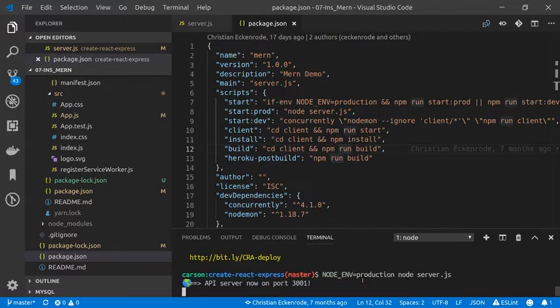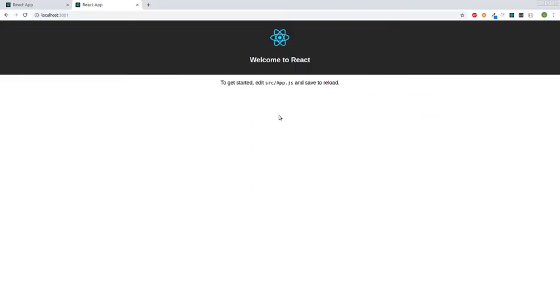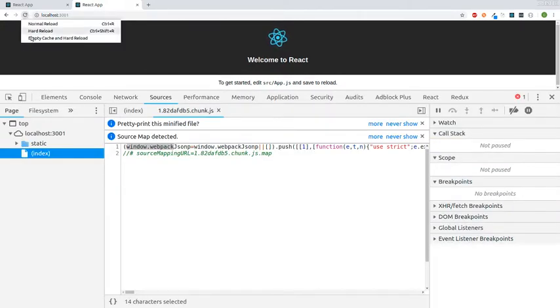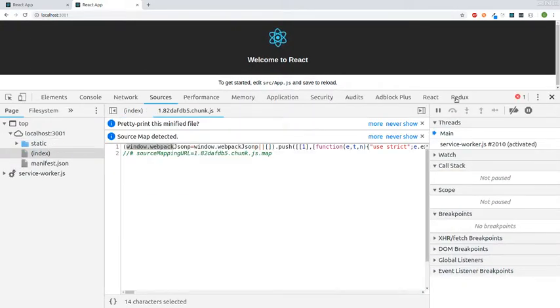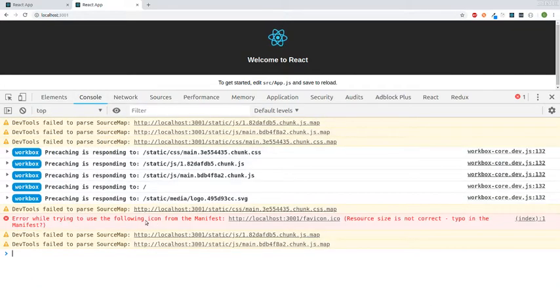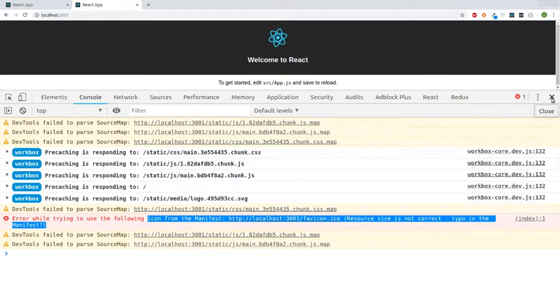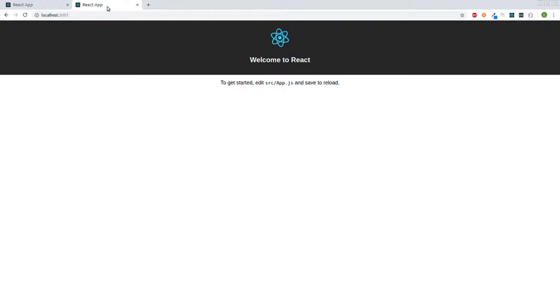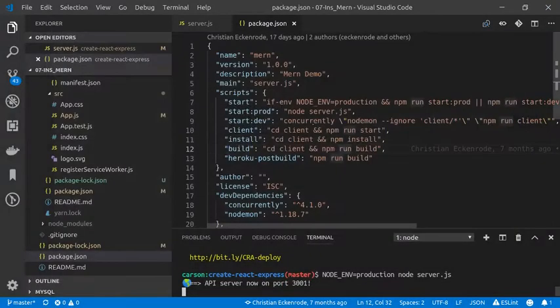And then we should be able to run our production, and theoretically it should work. I don't know why it's not working. The build is caching something or something, I don't know.